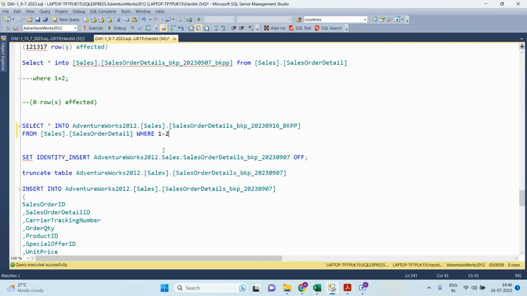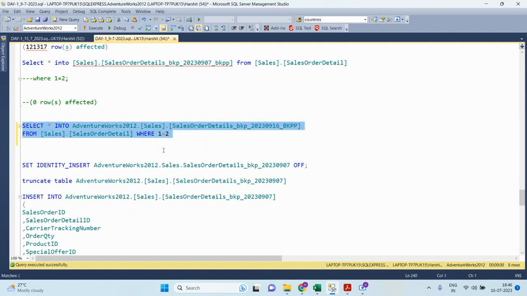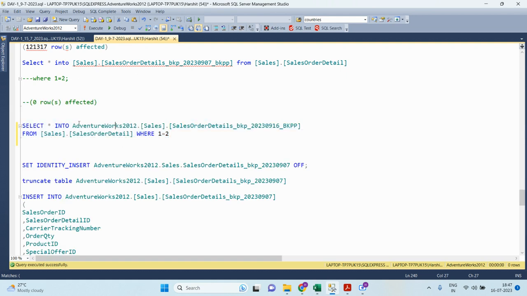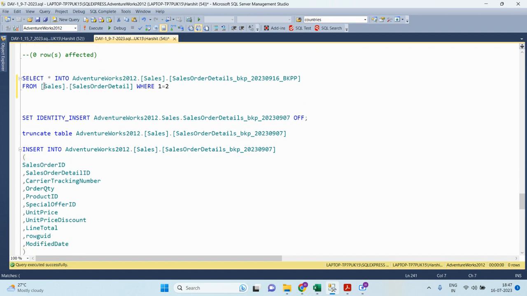Where 1 is equal to 2, so it will generate only the structure of the table which is mentioned in the from clause. It will not copy the data. So let me create this particular table, and now I want to insert the data into this table from this table only.